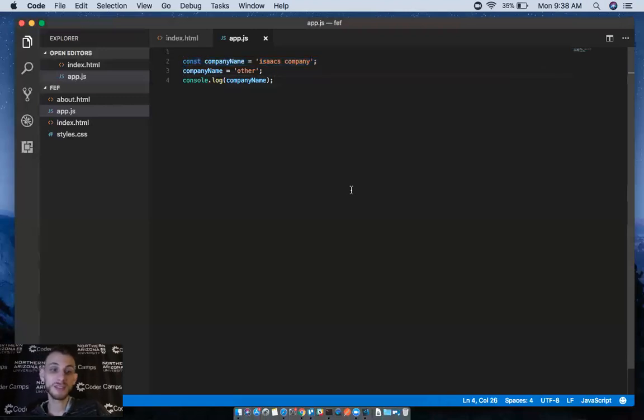Okay, so there's specific situations where you're going to want dynamic variables. In that case, you use the var or let keyword. And then there's going to be other instances where you're not going to want it to be able to change, right? You're going to want it to remain static. So if that's the case, then you would use a constant.